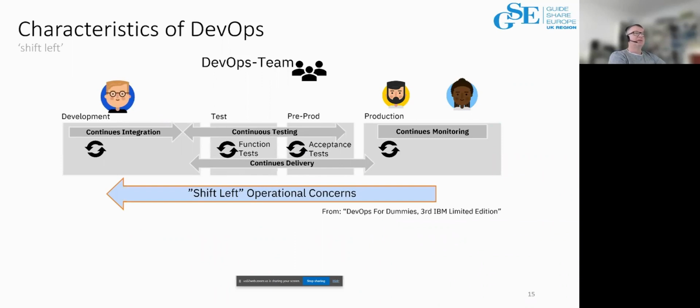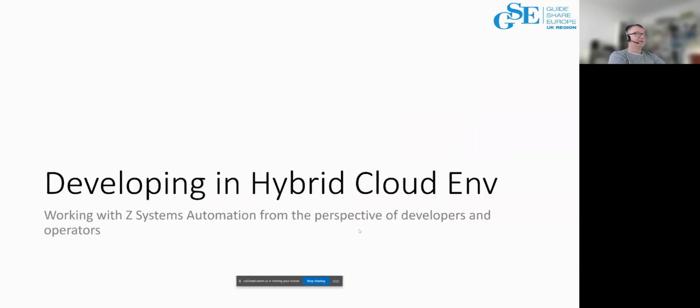That is also very often referred to as shifting left, the responsibilities, so that especially the development folks also get knowledge when they test in pre-prod and even go to production and see what's going on with the application and help if some problem exists. Okay, so this was like a side explanation.